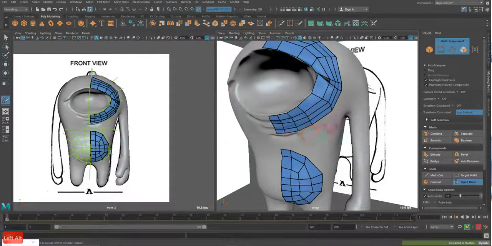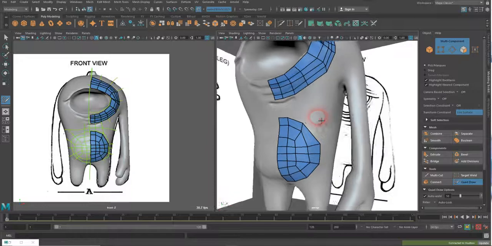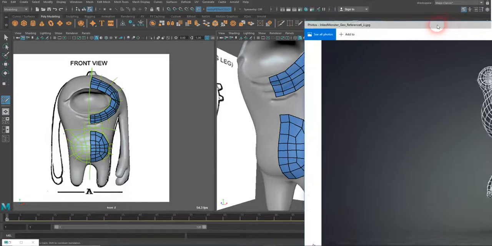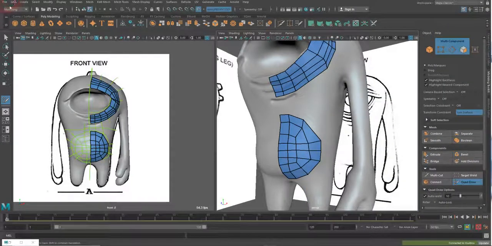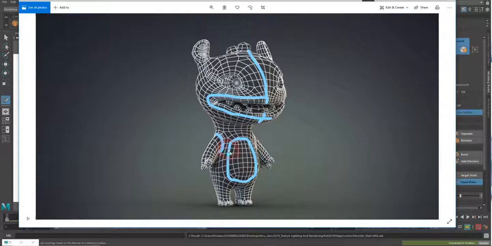Maybe I need another row here, but because it's going into the other regions, I want to start finding a solution for that. So let me see if I can look at my references and identify what it is. Let me make sure to do an incremental save here because I don't want to lose the topology that I have made already. But you see the principle here. We are just analyzing things. So here we're going to try to find the best way to mimic this transition. Let's look at the other character.